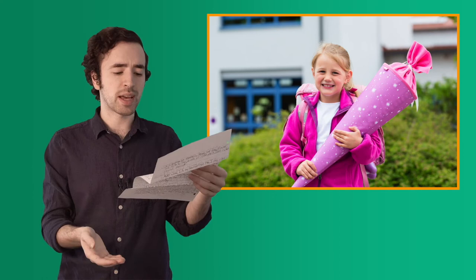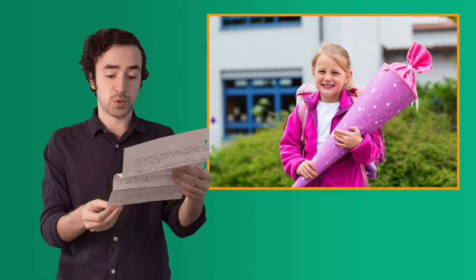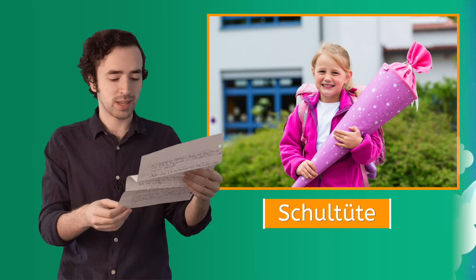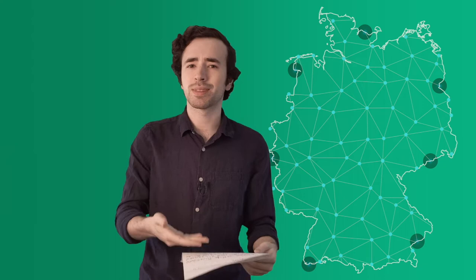I am seven years old and in the second grade. Well, there you go. Definitely going to be a little while before she starts going to college. This is a picture of me on my first day of school last year. In Germany, we start school at six years old. We also have Kindergarten, but in Germany, that's actually the name for preschool. We begin school in the first grade. To celebrate this big step, parents give their kids a big paper cone called a Schultüte. It's filled with sweets and other fun things. That's really interesting. I did not know that. I also didn't know that they started school in the first grade. That's a bit later than what usually happens in the U.S.